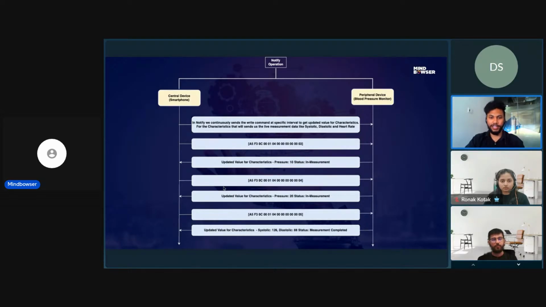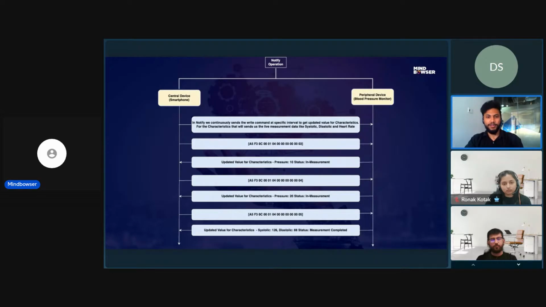Similarly, we again send the command and it again responds. And when the reading is completely done, we get the final reading, that is systolic, diastolic, and the status measurement is completed. So here is how command-based communication works in the read, write, and notify operations.